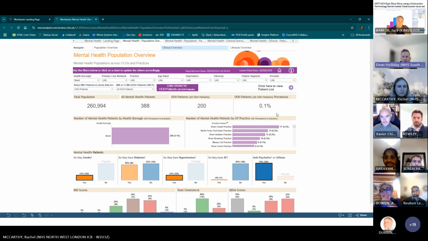As I was going through that, when you initially said we've kind of got a patient level one and a population level one, I was concerned at that point, which is why I initially put my hand up, mainly because of what I was saying earlier on about being able to start at a population level and work your way down through the various levels of our integrated care systems and interested parties and users, so that we're all focusing on, as you said earlier, Kavitha, that single version of the data so that we're all rowing in the same direction.